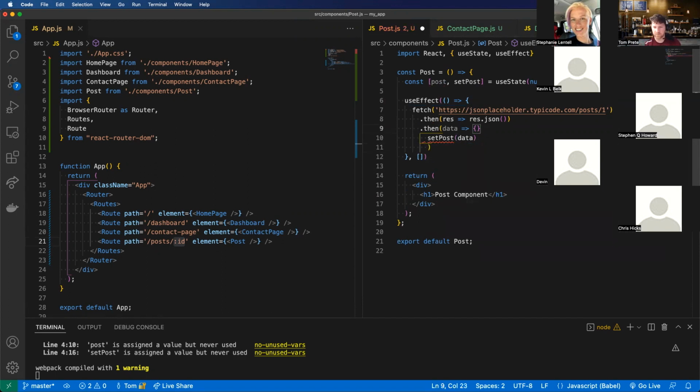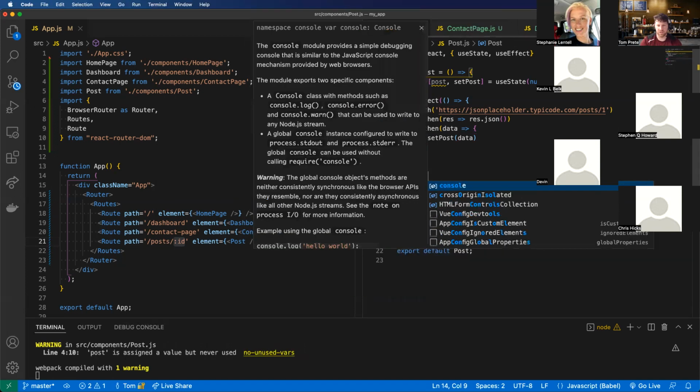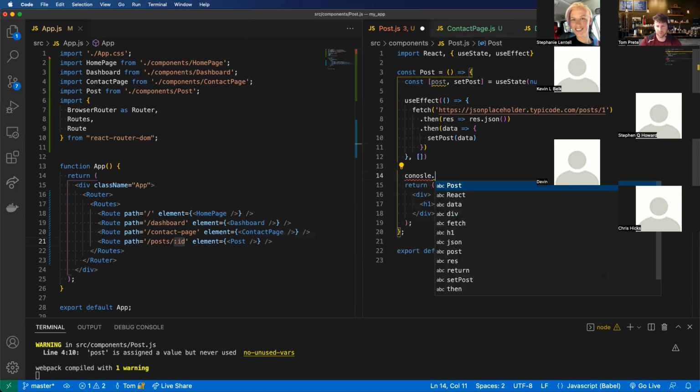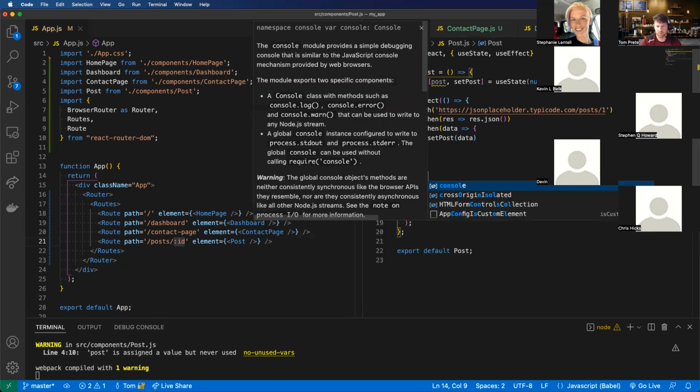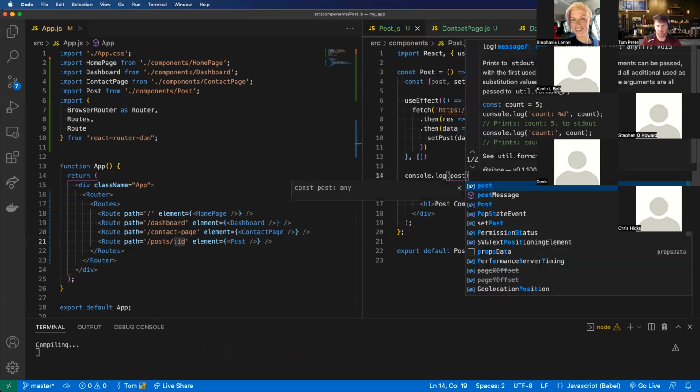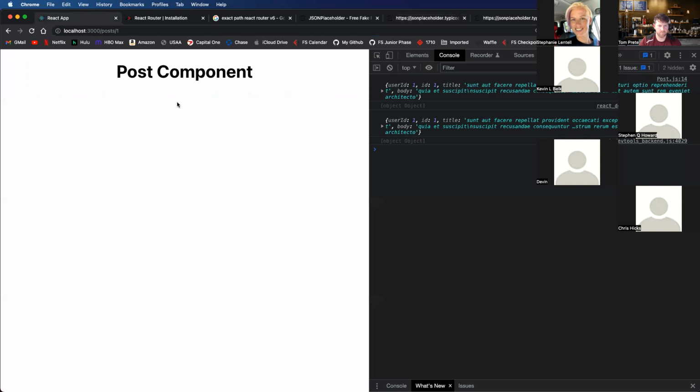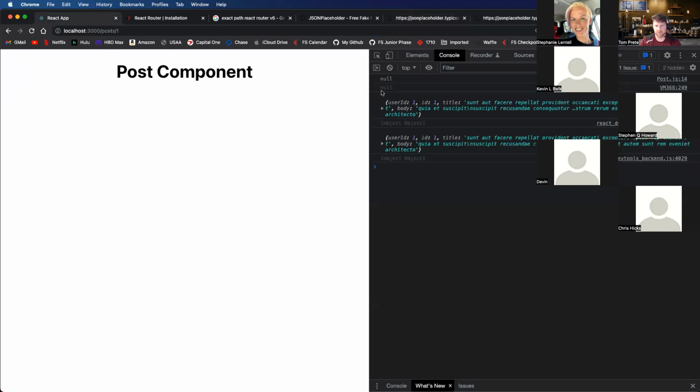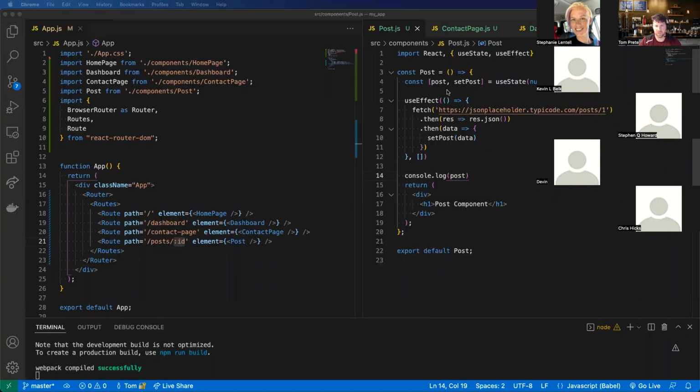Oh, whoops. There we go. So now here I can just console log the post. And you can see initially it's null, and then I get the post here.